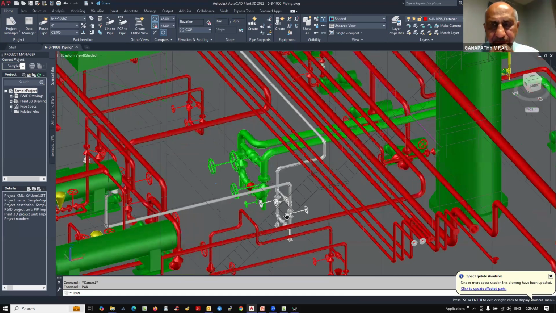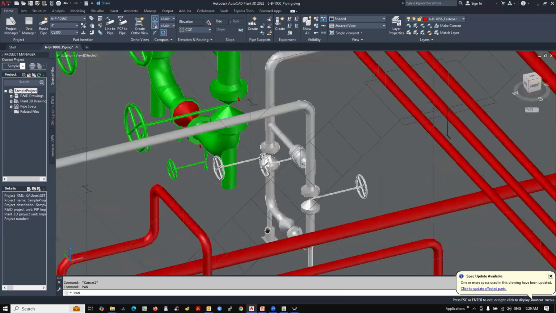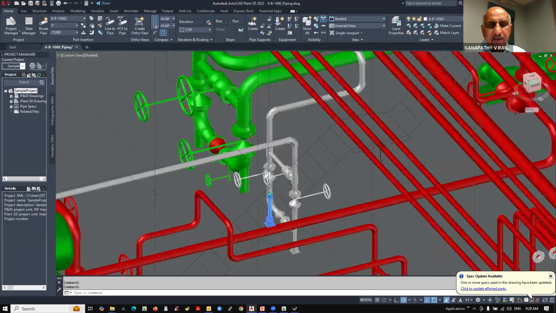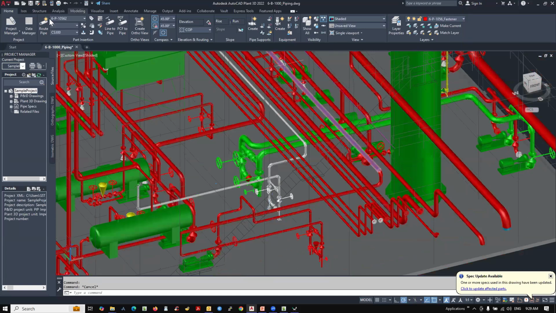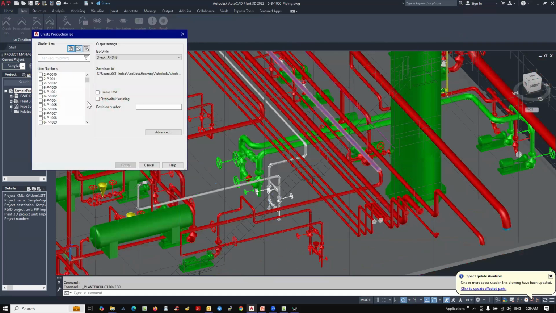He removed the clamps. Yeah, he removed the clamp and just put a support that only carries the weight of the pipe, just resting on it. The resting support was already there. Yeah, okay. So now he has done that. Now let's see what happens. Now again, you go there. Now again, create the PCF file.